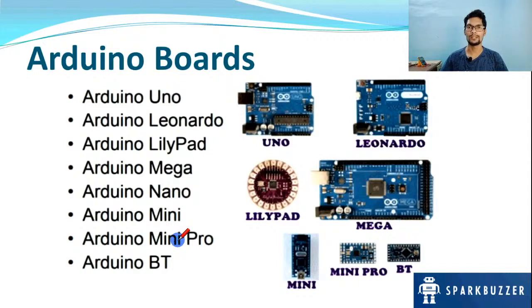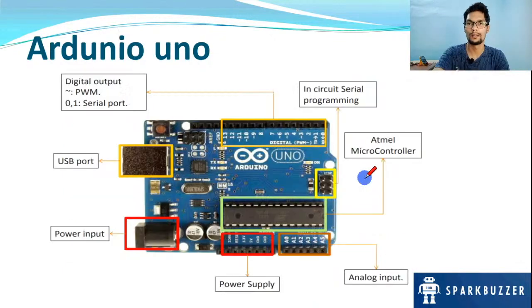Types of Arduino boards. There are so many different types of Arduino boards. According to your project, you have to choose one. So basically for beginners, we start with the Arduino Uno. It depends on what your project includes. If your project includes Bluetooth, you definitely go for the Arduino BT. If your project includes a Wi-Fi connection, then you go for the Arduino Mega. It depends on the size of your project and the budget of your project.